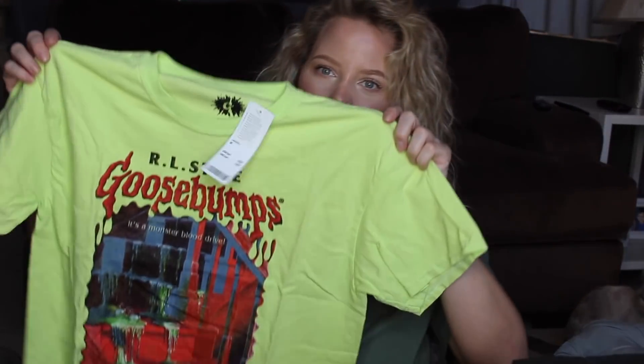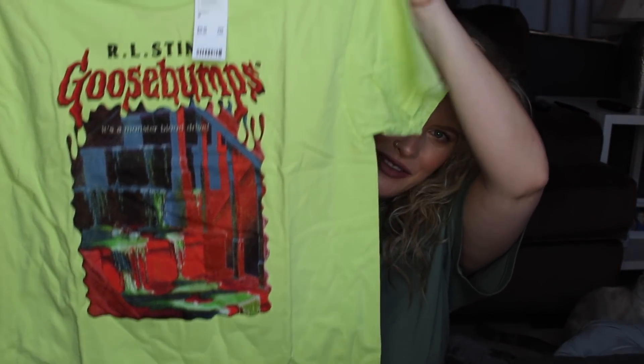Fun fact about me — when I was in grade school and Goosebumps first came out I was beyond obsessed. Every week for show and tell I would bring my collection of Goosebumps books, and from first through fourth grade every class picture I was wearing a Goosebumps shirt. I wish I still had those shirts because I'd totally wear them now. So when I saw this I had to buy it — I got a size medium, it's $34, and the brand is literally Goosebumps.